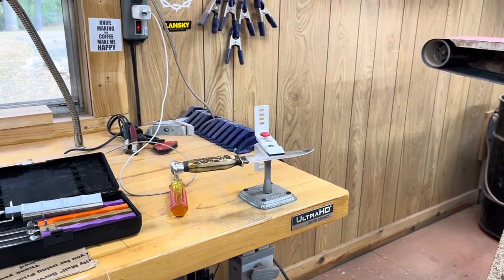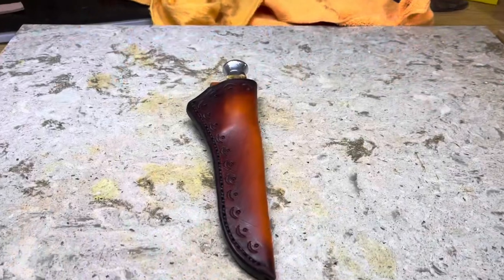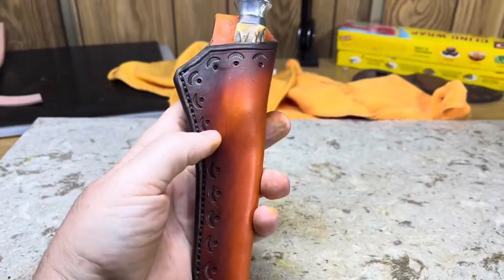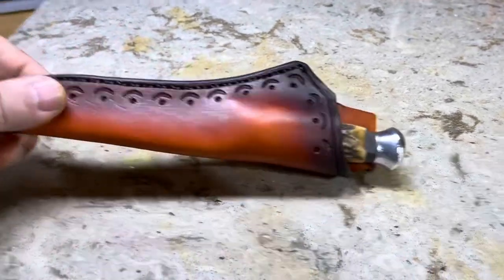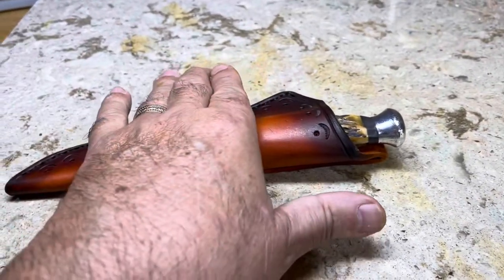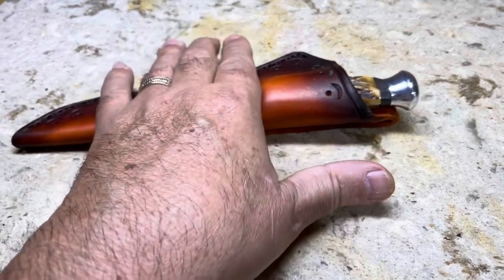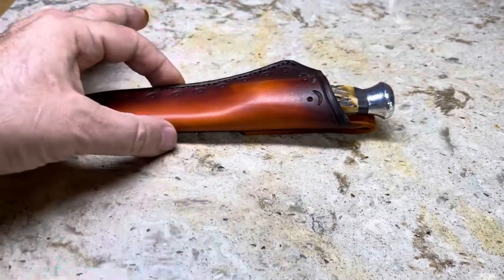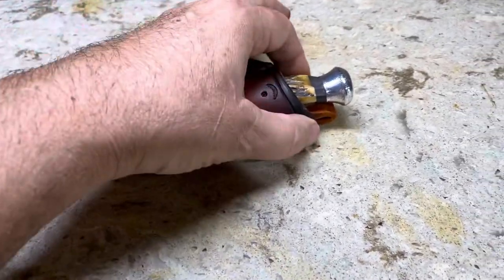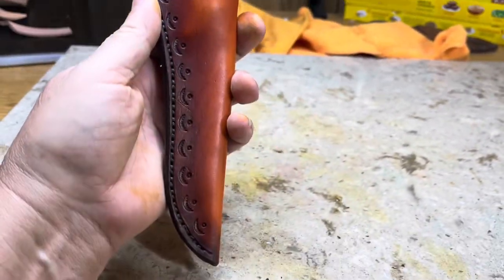This is sold — I think I said that — so I'm just going to show you making the sheath and what it looks like, the final finish. Here's the knife and here's the sheath. I had to flare it out up here because it's got that little finger guard, and that gets in the way of these type of sheaths. That's why most people, for knives with finger guards, make two-piece sheaths with a front and back, belt loops up here, and a snap.